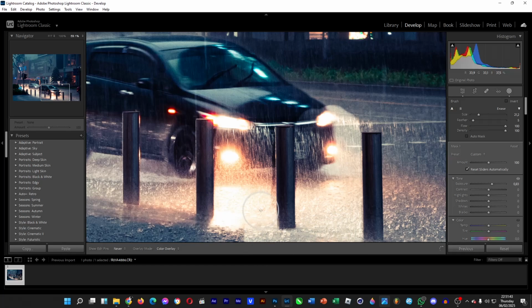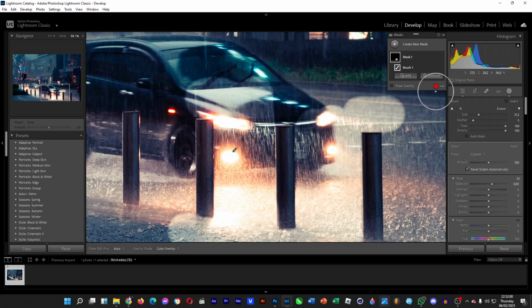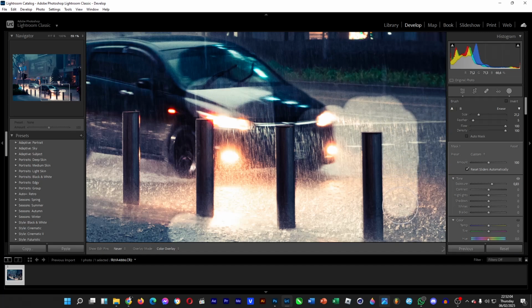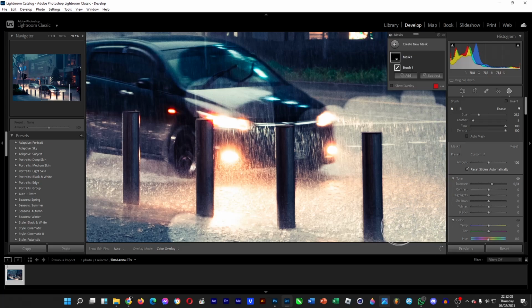Hold on. And then you can select these areas as well. Do it slowly actually, so that we get to erase it with the strengthened feather amount. Alright, just like this.